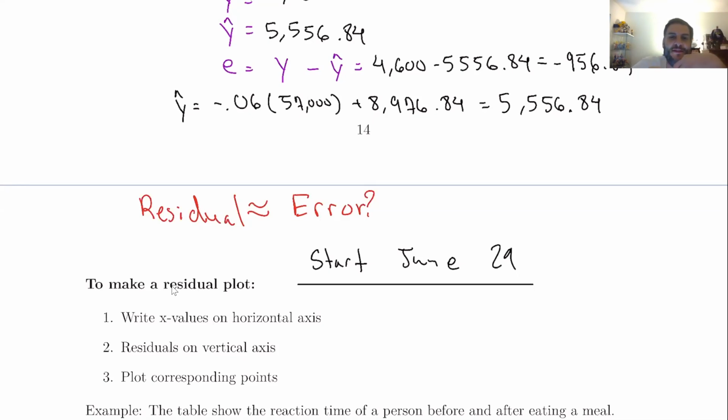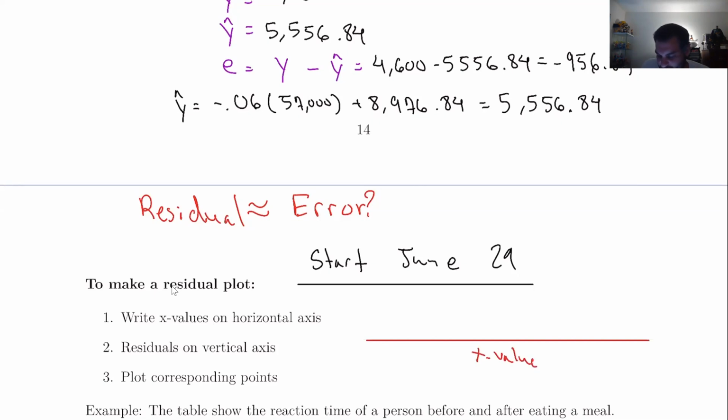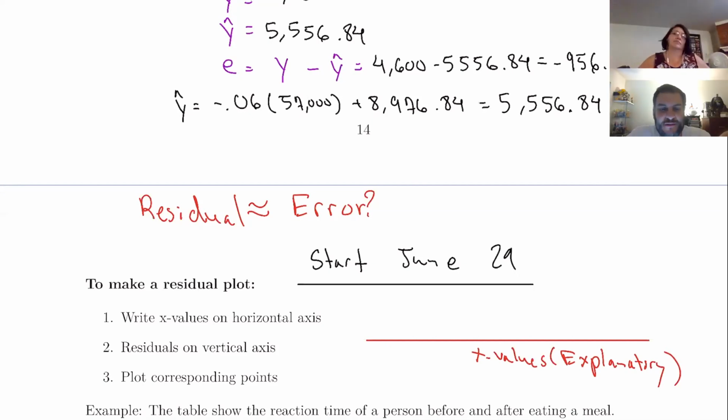Whenever we do the residual plot, this is how we're going to do it. On the x-axis, you're going to put your x value, and if you remember, that's called the explanatory variable.